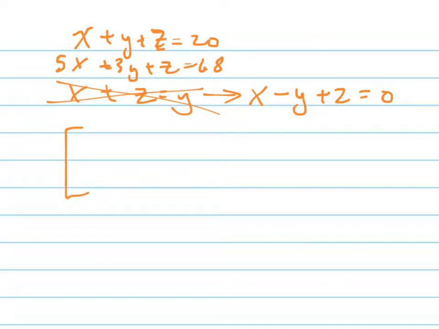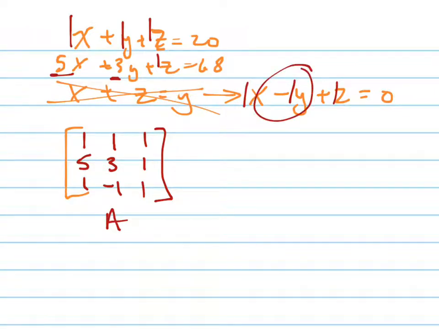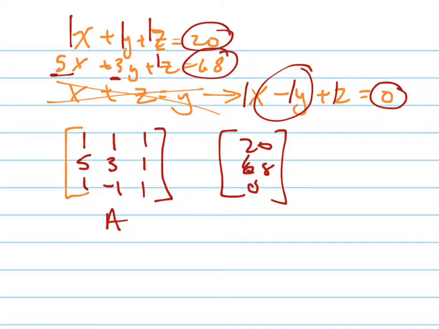So your matrices are going to be, I'm pulling off, notice what I'm doing. I'm taking all the coefficients, 1, negative 1, 1. So I'm going 1, 1, 1. 5, 3, 1, 5, 3, 1, and 1, negative 1, 1. That's my A matrix. Were you getting the negative? Because that was a negative one right there. My B matrix is just going to be 20, 68, 0. 20, 68, 0. That's my B matrix. And remember, technically you have an X, Y, Z matrix in the middle here. And that's what we're solving for.